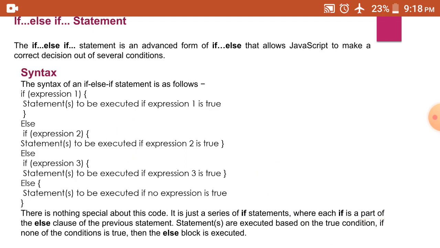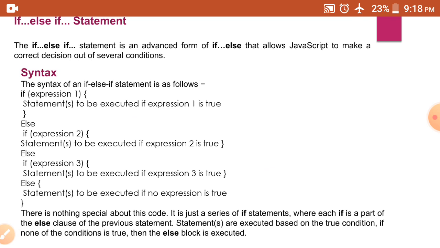So here there is nothing special about this code, it is just a series of if statements. Each if is a part of the else clause of the previous statement. Statements are executed based on the true condition. If none of the statements is true, the else block is executed.